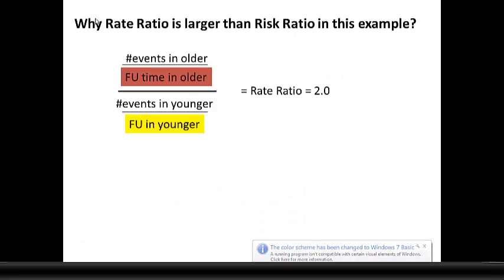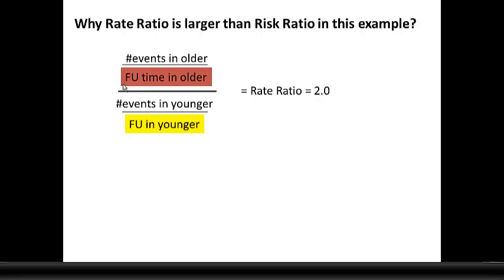Okay, so the rate ratio considers this differential follow-up time. You divide the number of events by total follow-up time, and therefore the rate you are considering is rate per person-year, for example, for older patients and also for younger patients.